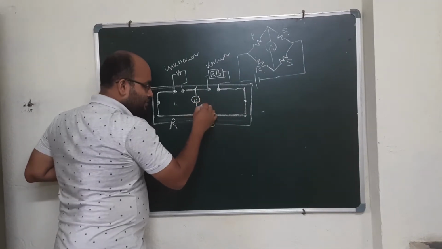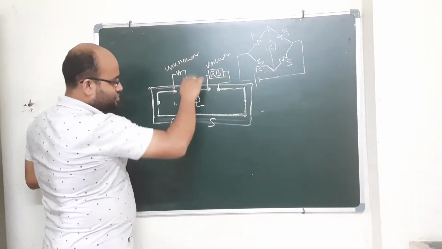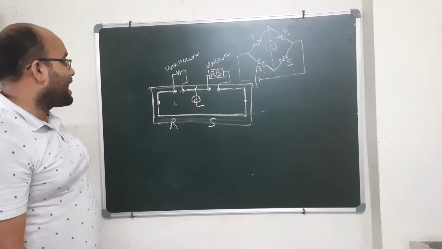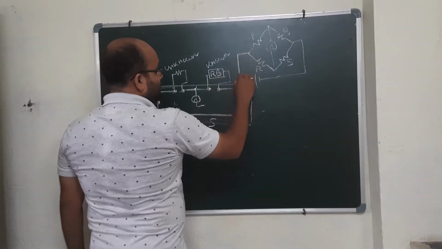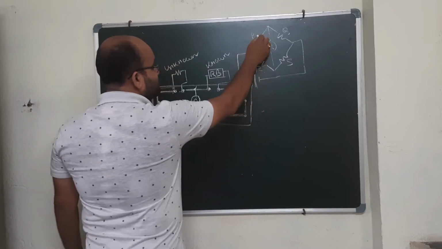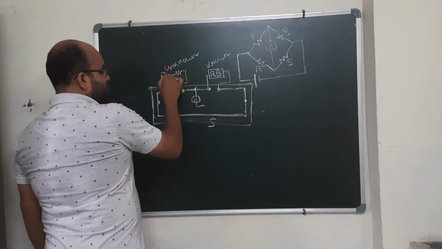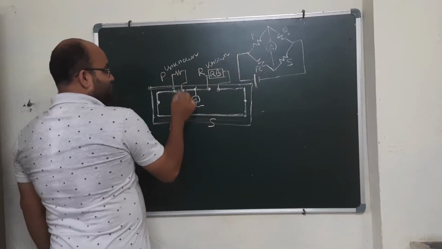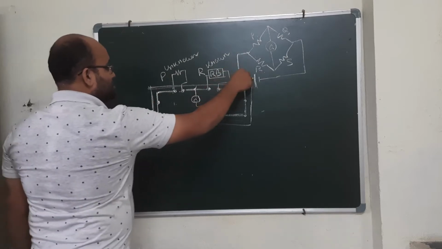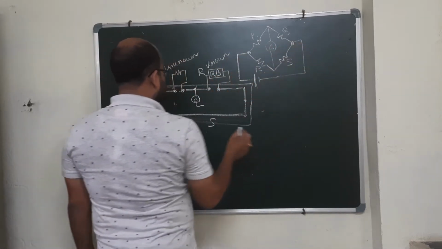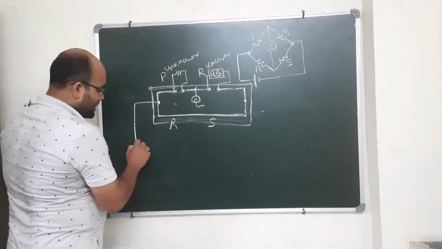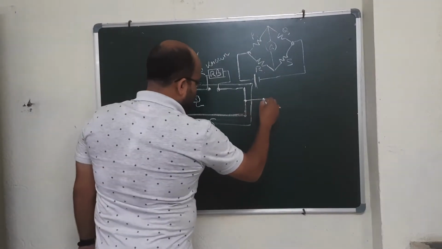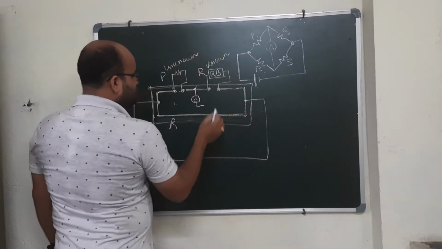where I don't know. So I am just leaving it up to here, I am just not giving the arrow over here. So we have a galvanometer connected to this point. And we have to apply some power supply, that is a potential difference between this P and R. So this is our P and this is our R, these two resistances over here. So between P and R we need to apply the power supply, and between Q and S. So between P and R we are applying a potential difference or the power supply, and looking at this point, you see R and S and P and R.